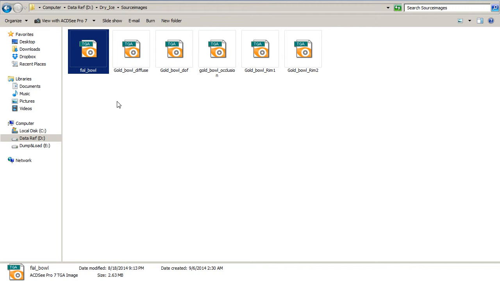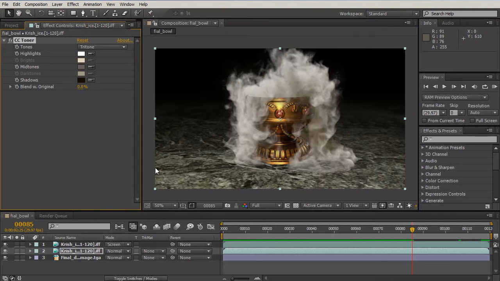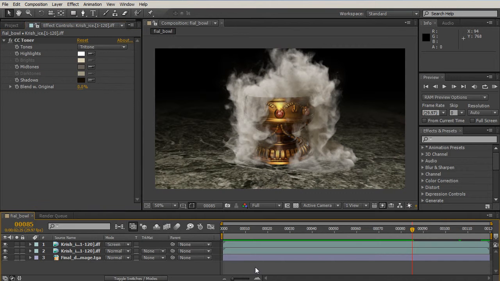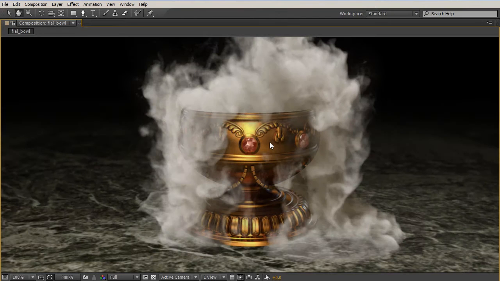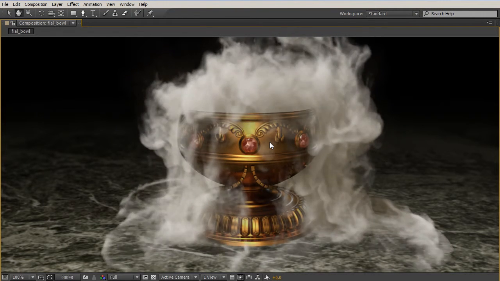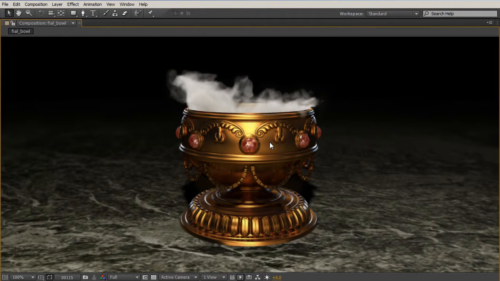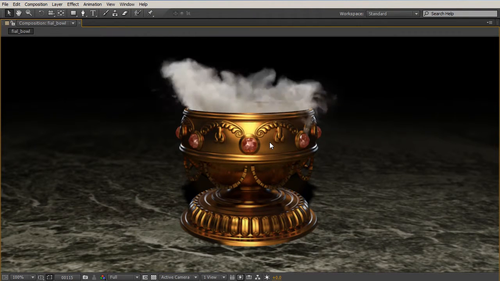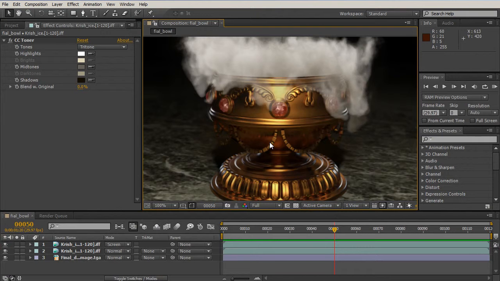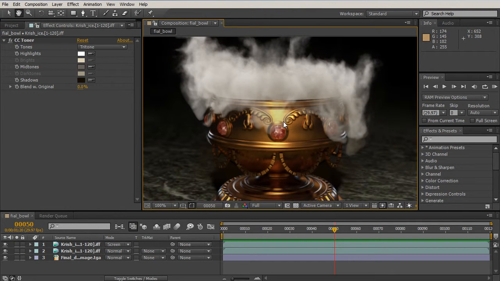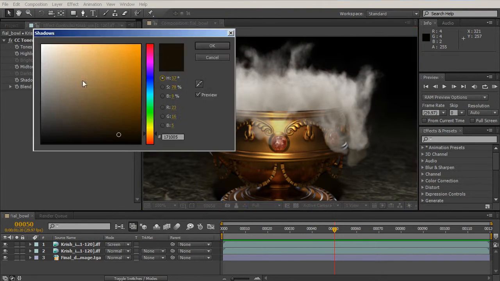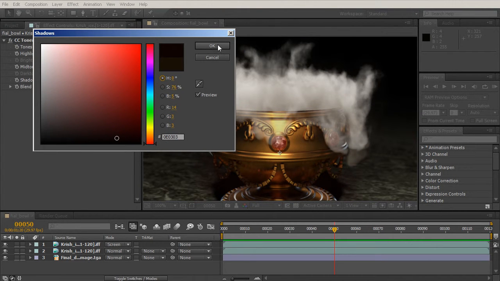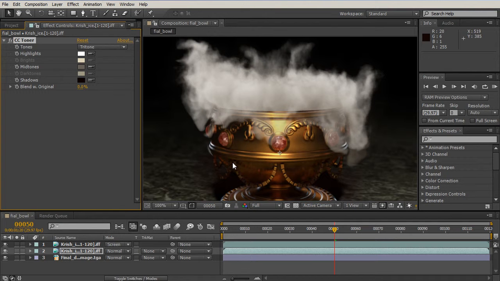After doing all such things in After Effects, with just a few drag and drops of the layers, we have got our render, which I must say is a really simple approach. You just need to drag and drop the layers, and play around a little bit with the CC Toner to give some more interesting color correction if you really want. Otherwise, I guess the default render was also pretty much fine.